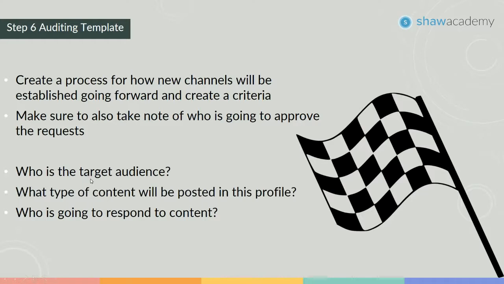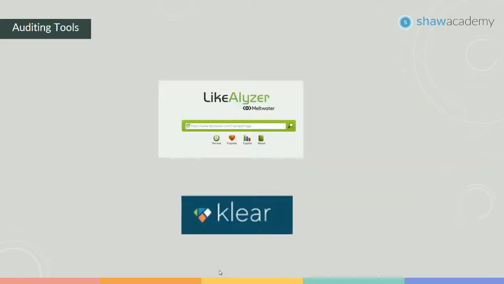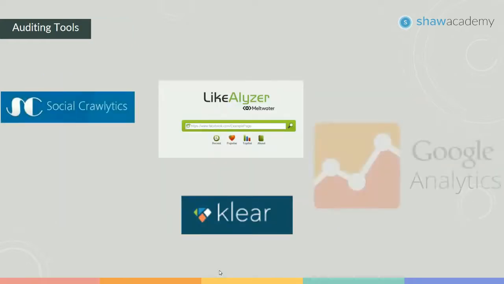Then, what type of content will be posted in this profile? Is it photos? Is it, I don't know, maybe just a post from other social media channels, from your blog? Is it just a question to your audience, stuff like that? And everything is done. That's really straightforward, just practical. Then, auditing tools, those are really important.